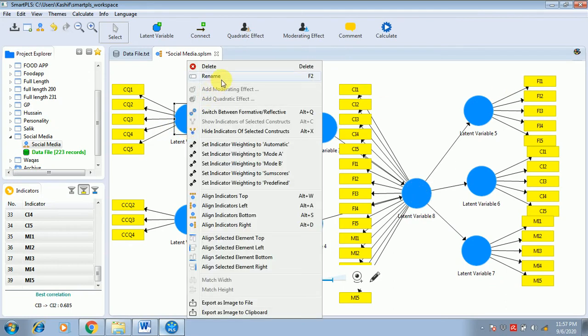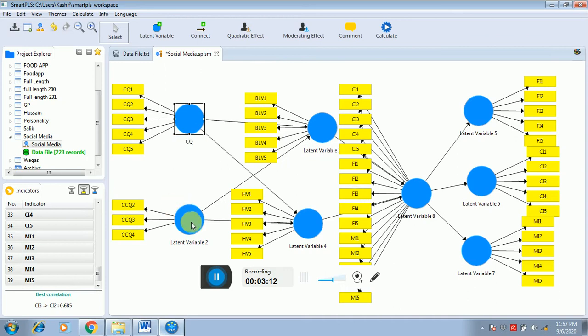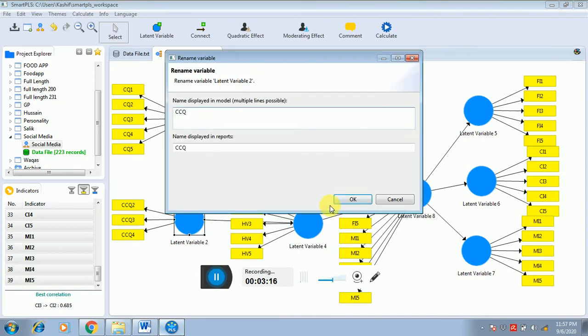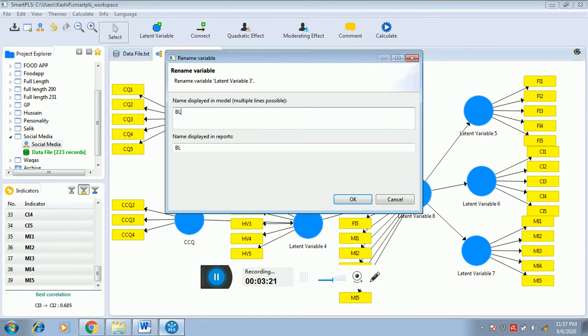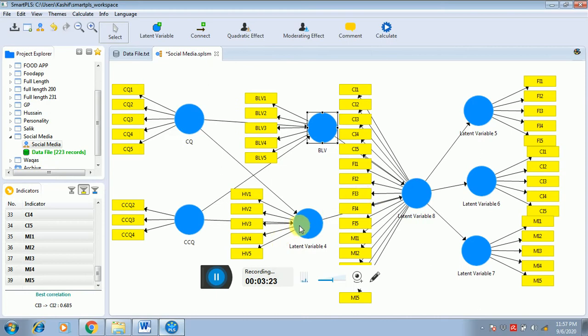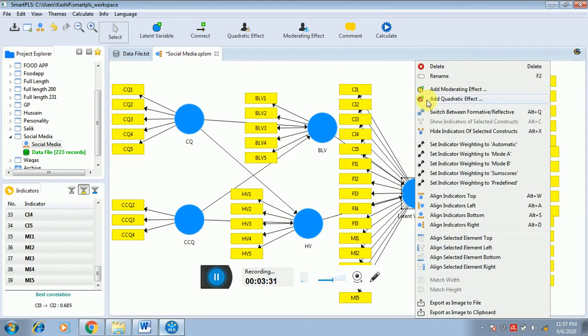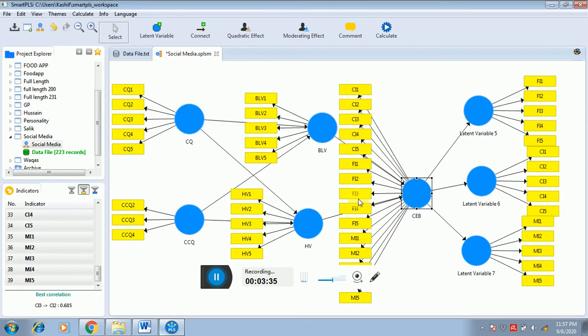Okay, now rename this. This is CQ, this is CCQ, this is BLV, brand learning value, this is hedonic value, HV, this is CEB intentions, so I'm writing CEB over here.